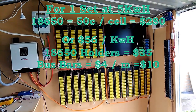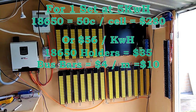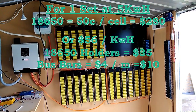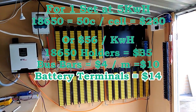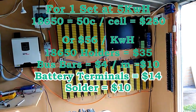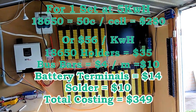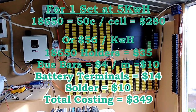The holders are $30 per 50 piece, and it takes about 56 pieces to make up one set, so they cost $55. Bus bars are about $4 per meter with 6mm electrical cable, so it's about $10 — though I'm using 10mm. Battery lugs, the terminals that connect the packs to each other, are about a dollar each, so roughly $14. Solder is about $10. So all up, adding them together, there's about $419 for one set to give you about 5 kilowatt hours.